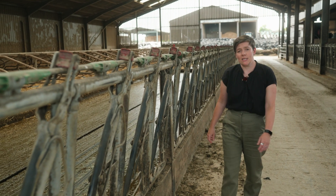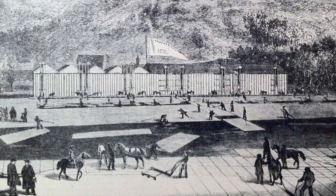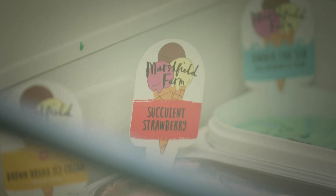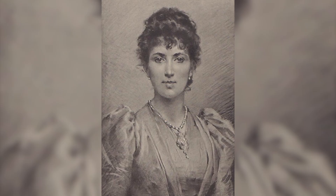By the Victorian period, ices were not just for the rich. Ice was being harvested from huge ice flows in North America and stored in commercial ice houses in cities across Britain. Meanwhile, Italian immigrants brought street ices to a grateful public. These included things like Hokey Pokey, which came in bright colours, and the Penny Lick, which was a glass cone. It would be given to you, you'd lick your ice cream out of it, and give it back to the seller, who would rinse it in increasingly filthy water before refilling it for the next customer. Meanwhile, for the rich, the range of flavours just kept on growing — marmalade or melon, cranberry or cucumber, or even biscuit or white wine.